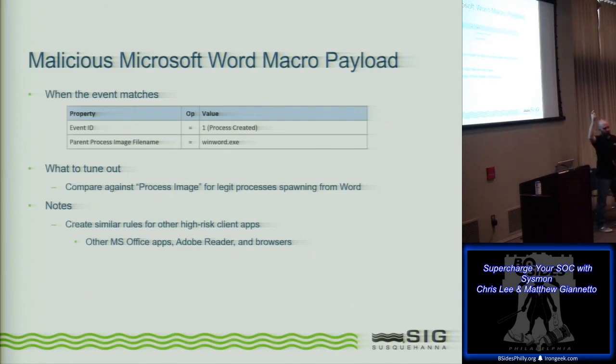Again, before you start firing actual alerts on this, take some time to do some analysis, look back at historical data and say, hey, now that this has been running for 30 days, what kind of stuff is normal in an environment? Things like Microsoft Help. If you hit F1 when you're in Word, that fires the MS Help. Or Doc Watson if the process crashes. Those kinds of things are expected, normal behavior, and you can go ahead and tune them out.